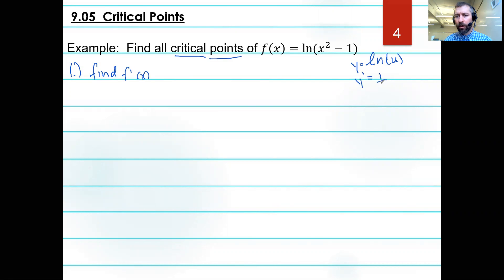And that derivative is going to be 1/u, so put the inside on the bottom, and then multiply times that derivative. So in this case, our u function would be that x² - 1. So let's go ahead and let's find f'. Since it's natural log, we're going to put 1 over whatever that inside is, x² - 1, times the derivative of the inside. So what's the u' going to be there? What's the derivative of this inside going to be? Well, see, the derivative of x² is 2x. The derivative of -1 is 0, so really just 2x there.